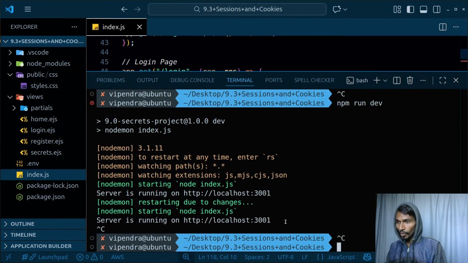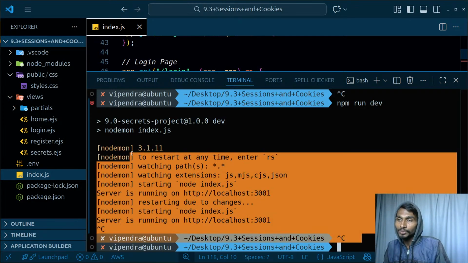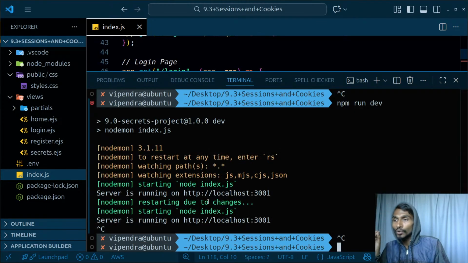Inside this, let's stop everything, because so far I have been saving the session in the memory store, and memory store is related to the server. So as soon as I stopped this particular server, the memory store is gone. Got it? So if you want to keep the session saved forever all the time, so that you can just log in again, the data should be saved in a database. The session should be saved in a database.